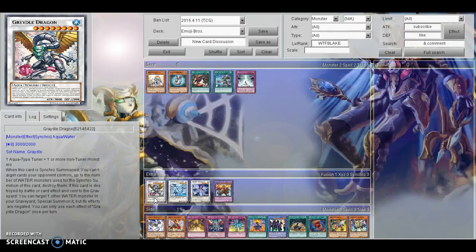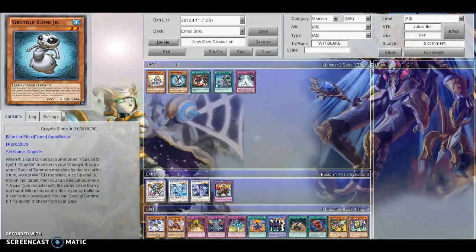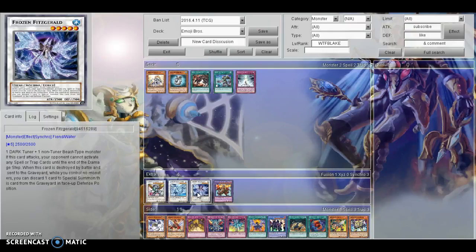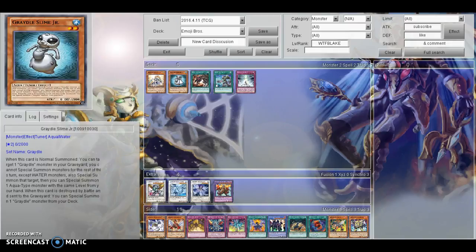With the regular Gradle Slime, you can only pop 2, now you can pop 3. And really what sends this card over the top for the deck is its second effect, when it's destroyed by battle and sent to the graveyard, special summon one Gradle monster from your deck. This allows this card to be more than just good when you have a Gradle monster in hand and graveyard. Because if you only have one in your graveyard, these are the only two you can special summon. I guess this one would work better than this one, but still not really ideal.